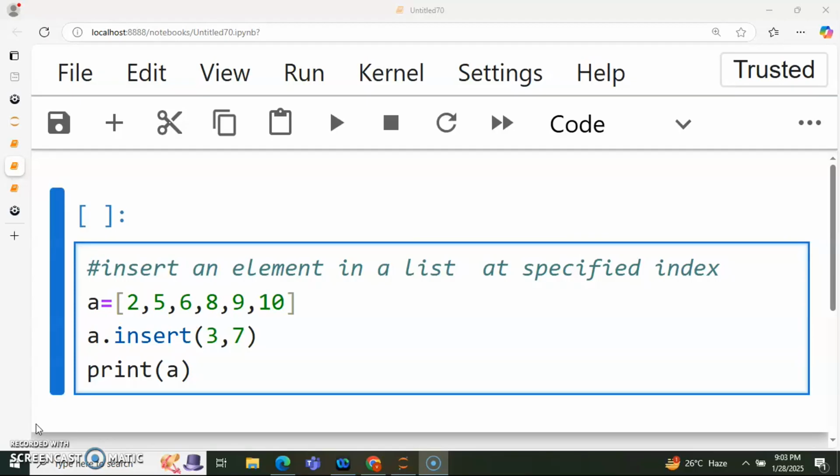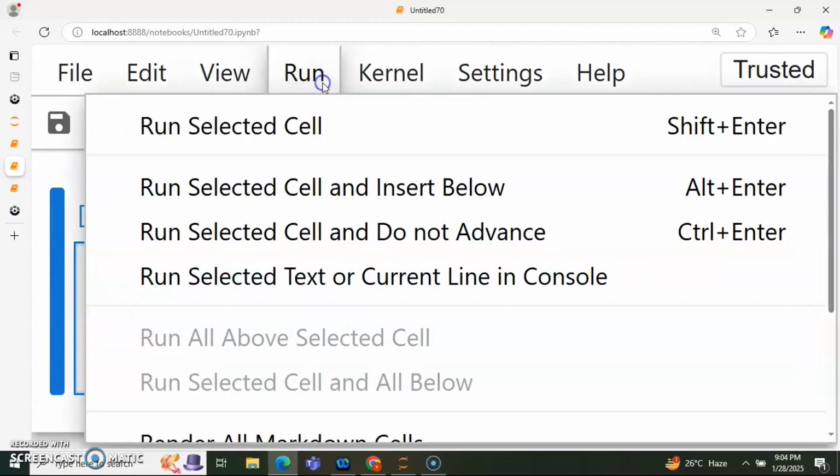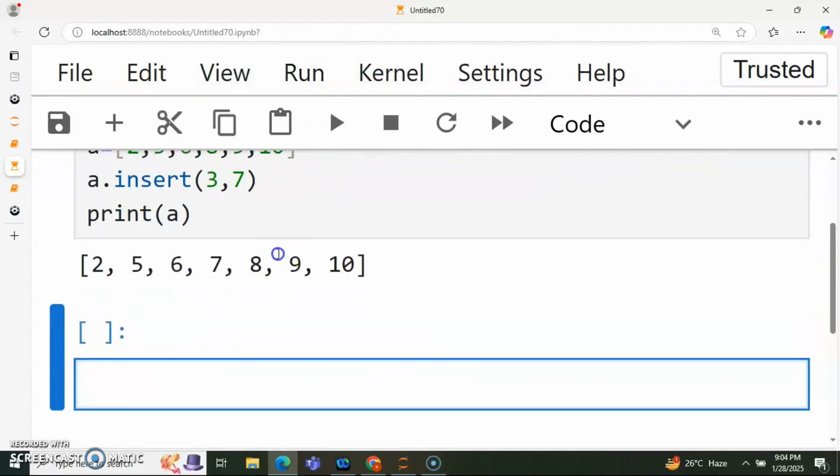Here we have given 3. So 3 means you start from 0, 0, 1, 2, 3. In this place the value 7 will be inserted. If I print the list, you can see that 7 is inserted at this position, that is before 8. So that is the use of the insert operation.